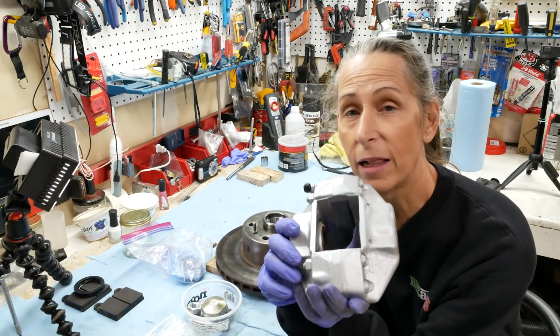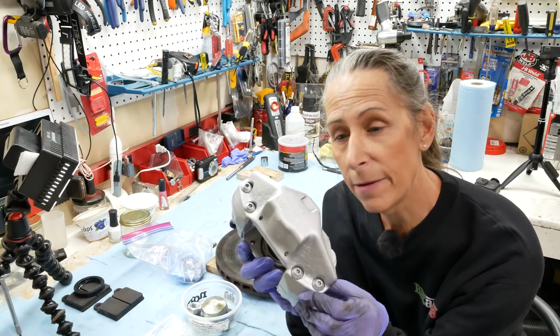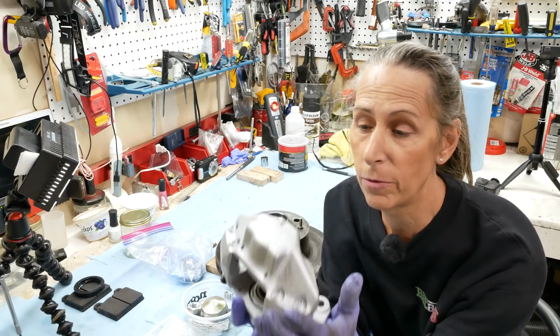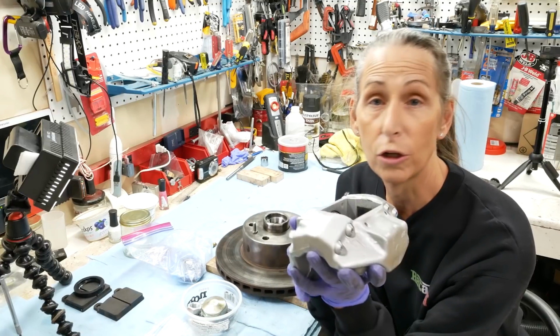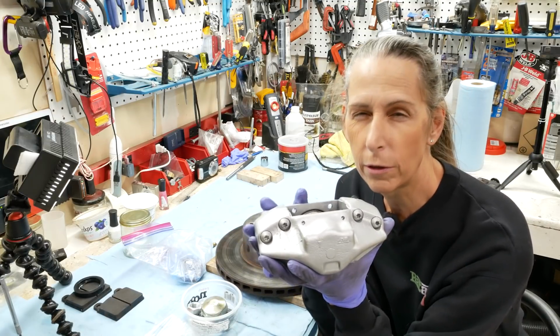I've painted the caliper. Now, from what I understand, these originally were clear CAD plated, and you kind of have to take them apart, send them off somewhere, and get them completely plated, and they would look great, but that's just going to be a little more work than I really wanted to do, so I painted them with aluminum spray paint, and it did really well, and I put a couple of coats of clear over it. I think they're going to do just fine.